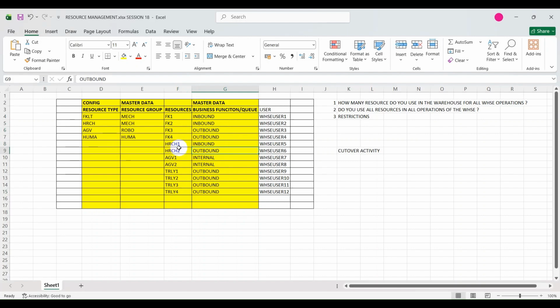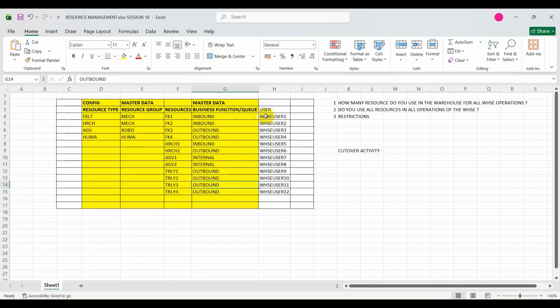Different vehicles are used for different warehouse tasks: inbound, outbound, internal.